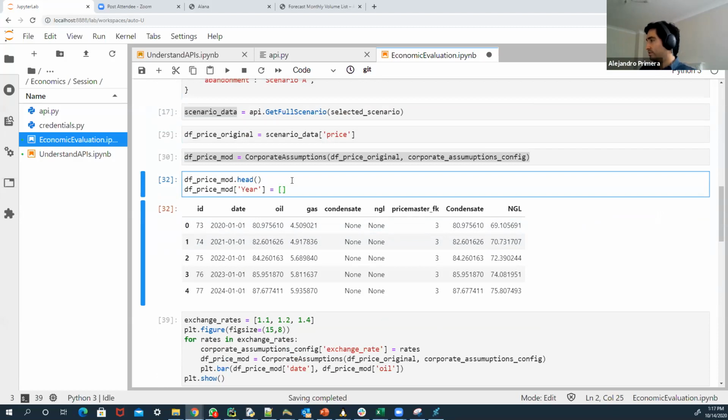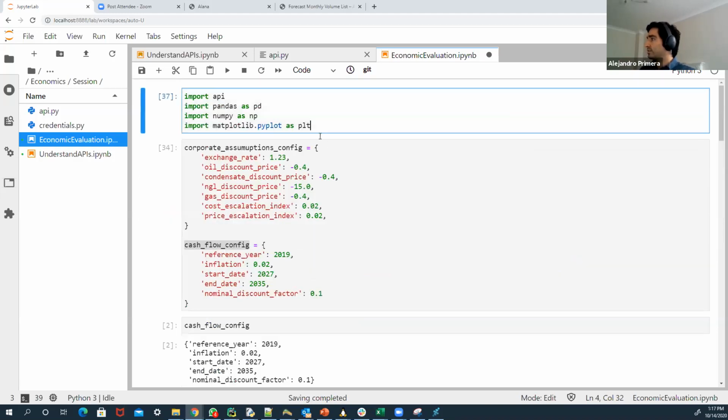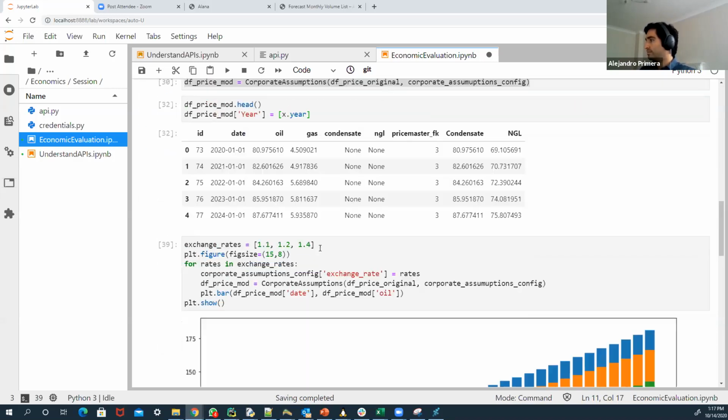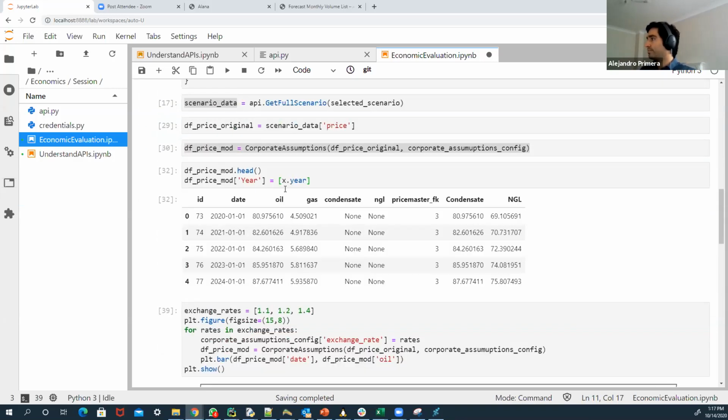And what I'm going to do is just get the date and extract the year from this value here. I believe this will be X year. Okay, let's see if that works.